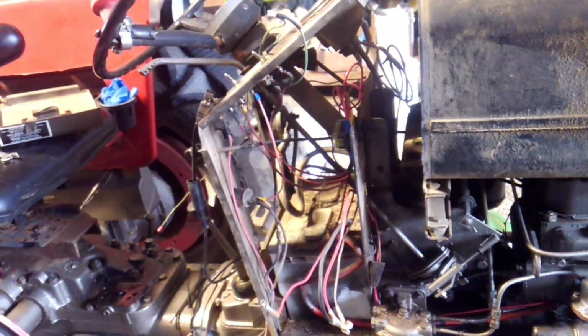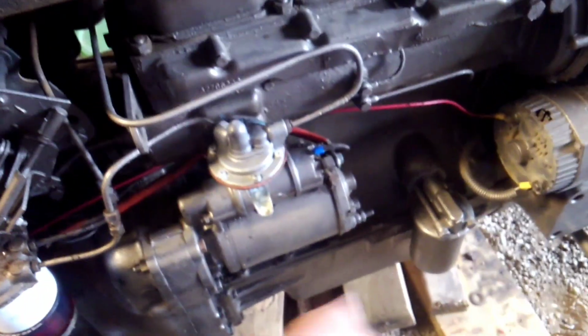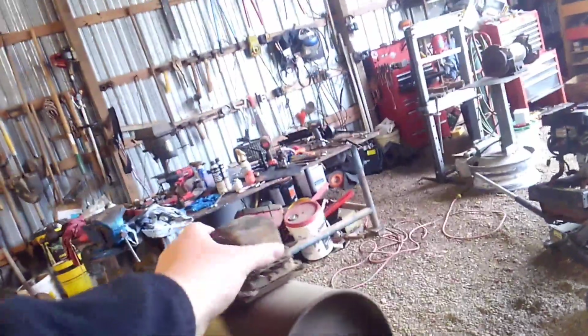It turns out whoever had really done anything in depth on this tractor before me, instead of taking wires out, they just left them all in there. If you remember back in some of my other videos, all the wires were hanging here, and there was like three cables wrapped up in that plastic stuff that just dry rotted. And I always wanted to check and see if everything was right. And it used to have a Delco Remy amp regulator, and it has an inverter over there that I hadn't taken off yet.